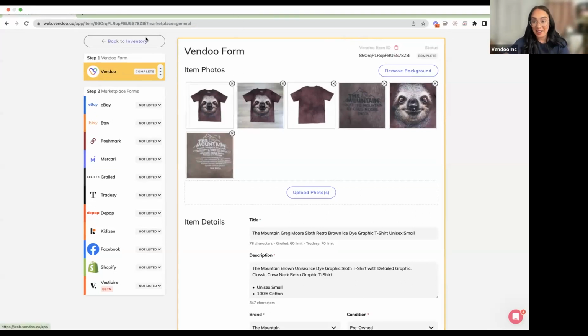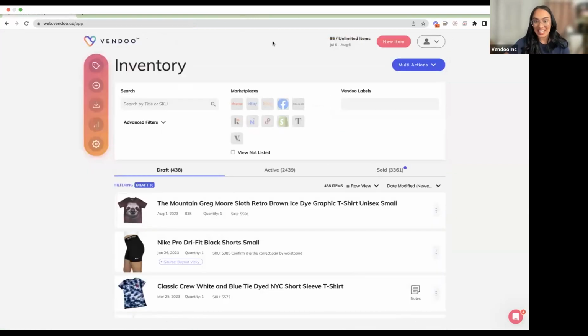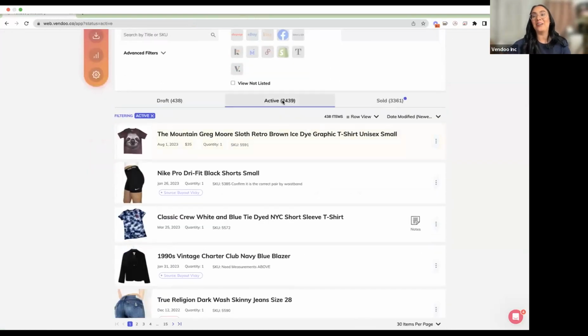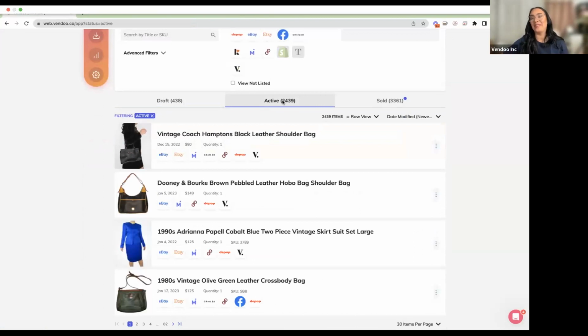All right, and let's talk about the biggest of the Vendoo features. We are very, very excited about this one, and this is sale detection and auto delist. Now Vendoo will automatically detect your sales made on marketplaces and automatically delist them from other places when your items sell. This feature is in beta, so it's a brand new work in progress, but it's entirely going to change the way that you work.